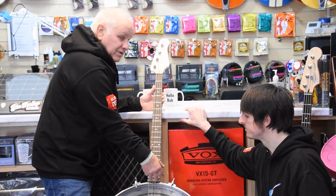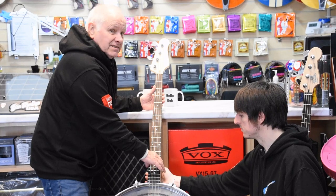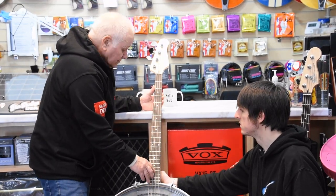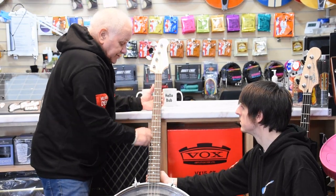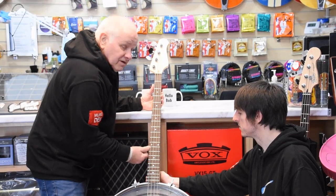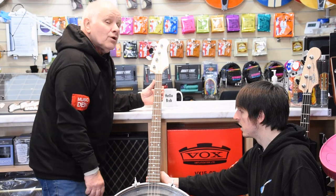Well, the neck, most important thing, obviously, is the neck. It's a bass guitar neck. Probably a bit extra length than the standard one. It's down to where we actually have to fit it to suit. And it's mounted on a hardwood support to give it its strength. And basically that's all it is. That's how it works now.